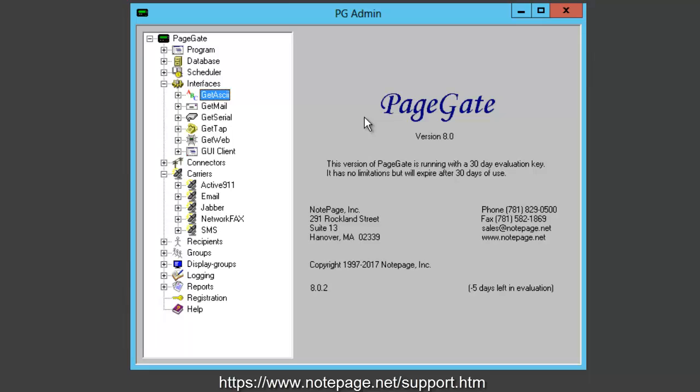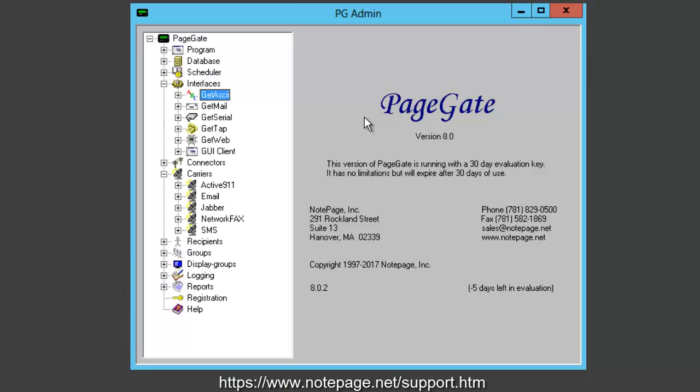It's also important to note that using a filter pack in conjunction with SMS replies and the GetASCII interface allows an incredible amount of flexibility in determining what you want done with your reply messages. For more information on that, have a look at the filter pack section of our video tutorials, and also take a look at examples 5 and 6 in our complete filter script documentation.